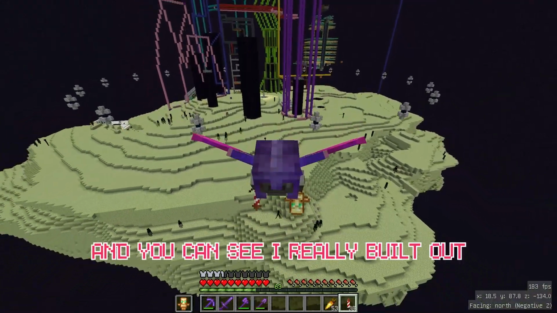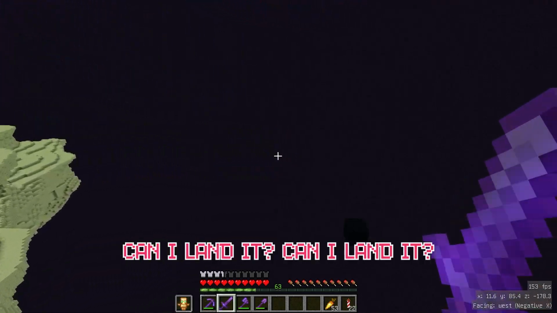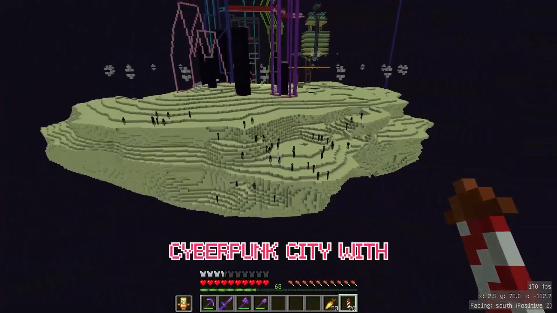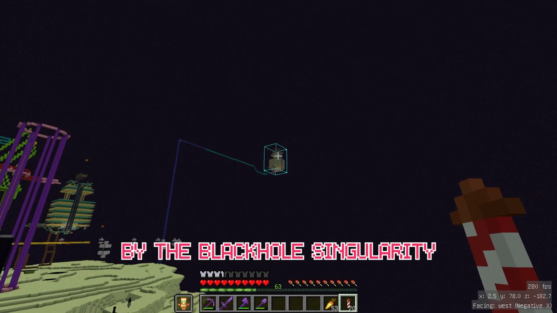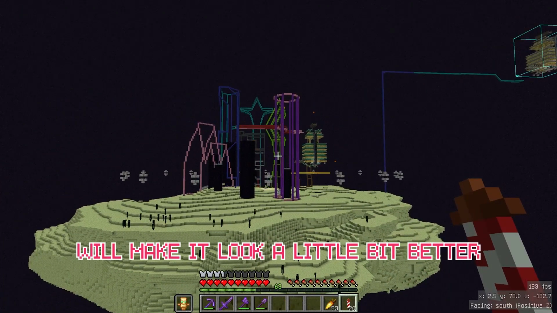Back in game here, and you can see that I really built out the Shulker farm in the void. Can I land it? Can I land it? No! That is because I want a full cyberpunk city with roads and streets and big, beautiful buildings being slowly absorbed by the black hole singularity. And I think compositionally, moving it out into the distance will make it look a little bit better.